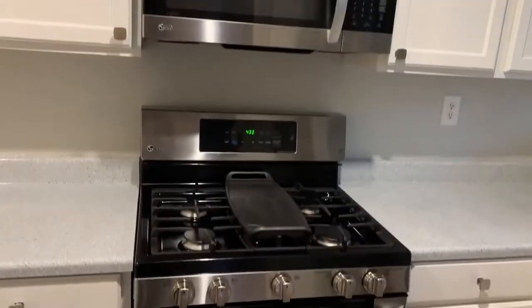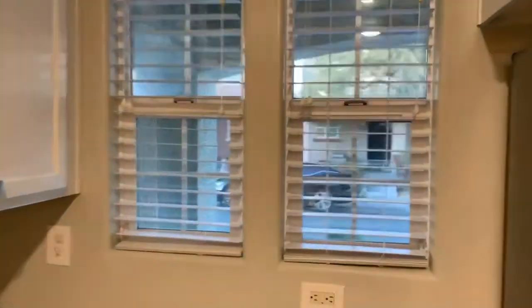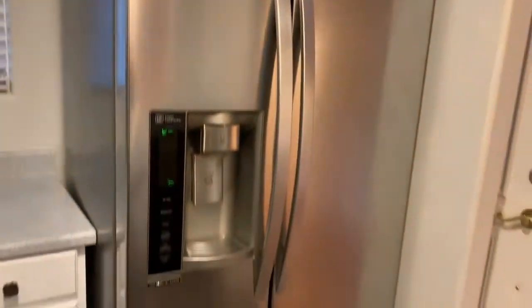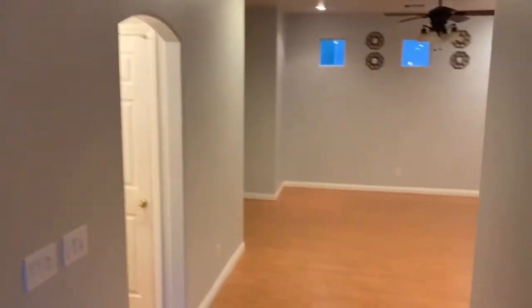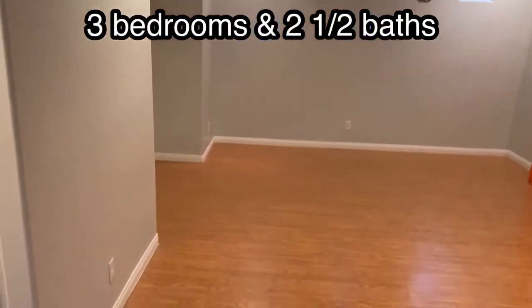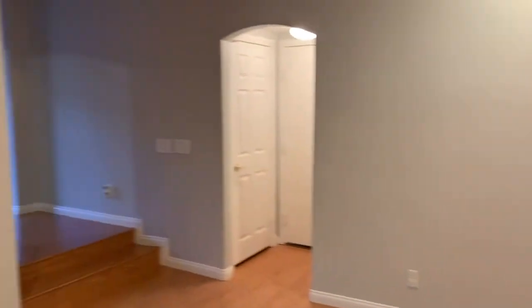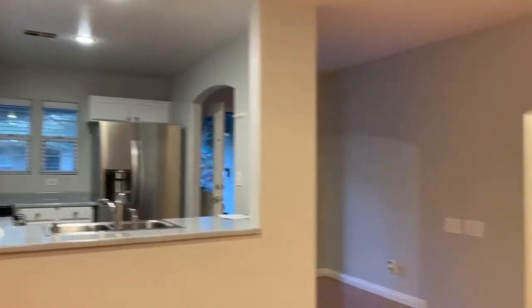There are some cute pot shelves up there, a microwave, and a gas stove, plus a cute little window that looks out to the front area and a stainless steel refrigerator. At almost 1,400 square feet, it's really laid out nicely and feels pretty spacious for a smaller home. There's a nice ceiling fan and an extra little space for maybe an entertainment area — really a cute house for the southwest at $269,000.